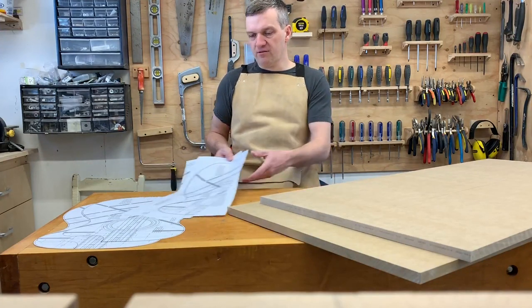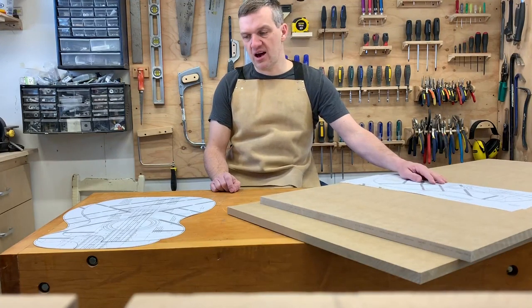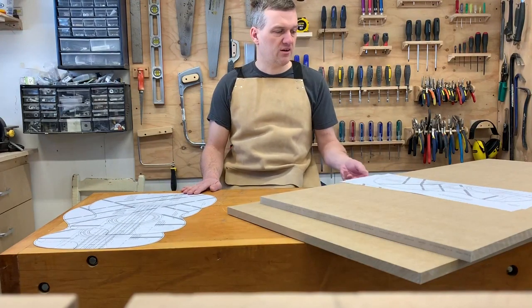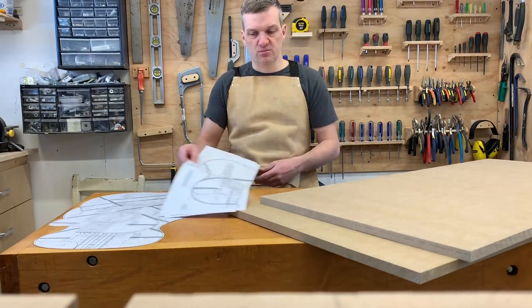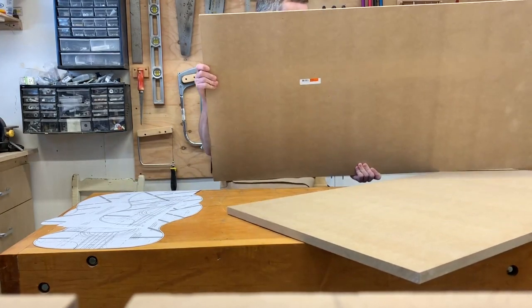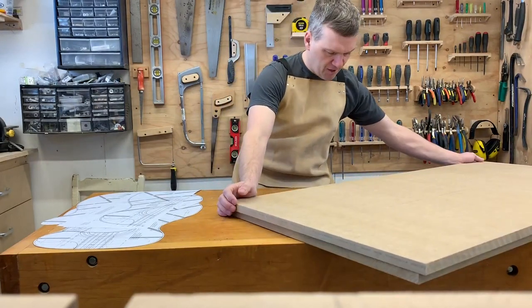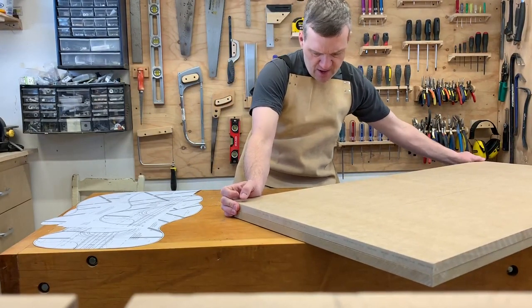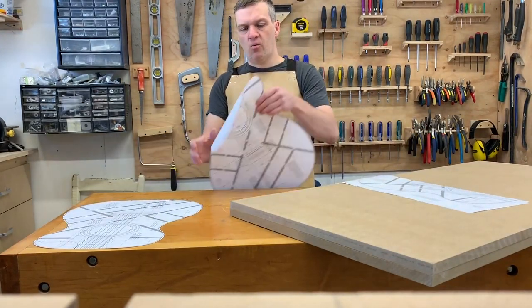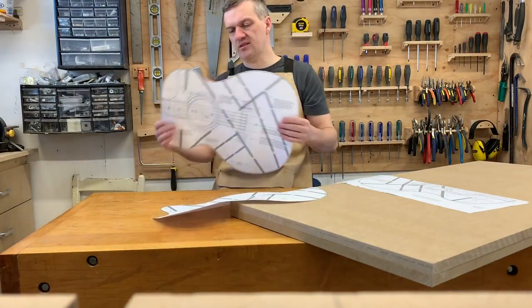The first step of building this guitar will be to make some molds, because I will be using the outside molds for the body of the guitar. I will be making those molds out of 3/4 MDF right here. I have two boards like that, which are 2 by 4 feet. It should be enough to make two molds because, like I said, I will be making two guitars. One with the cutaway here and another one with just a more standard shape.